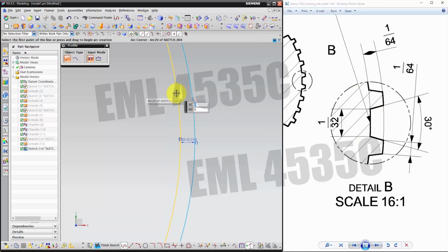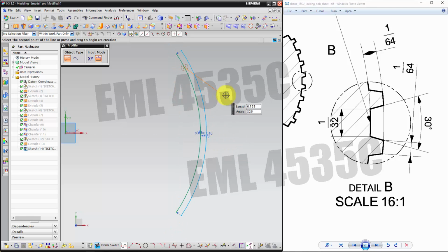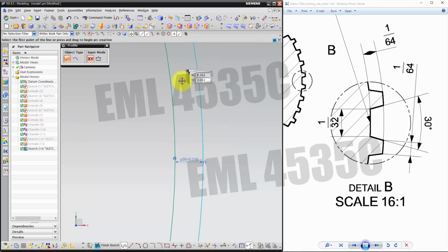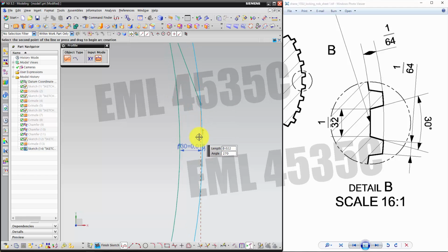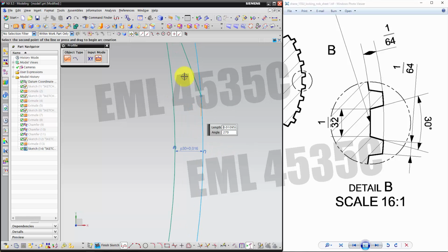And it'll snap to the center of the arc a lot of times. So you can turn this off. And it is snapped to a weird spot. Okay. You keep doing that.